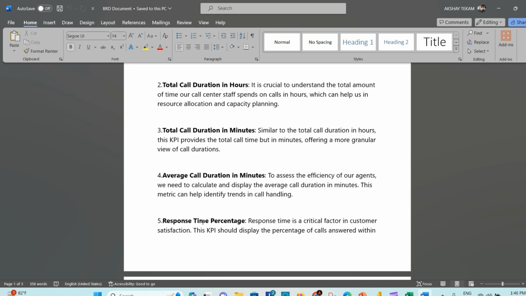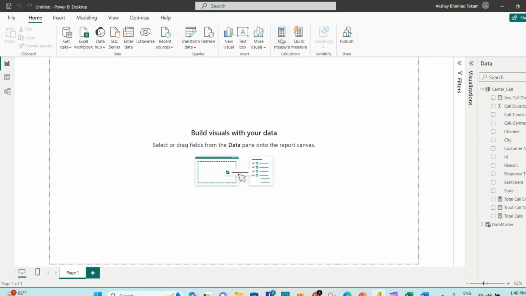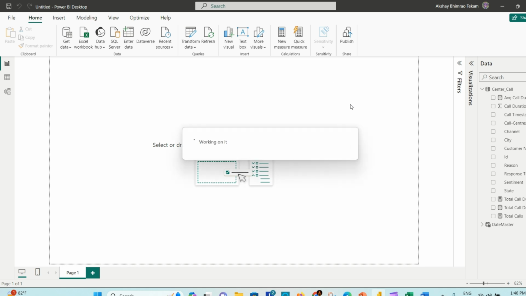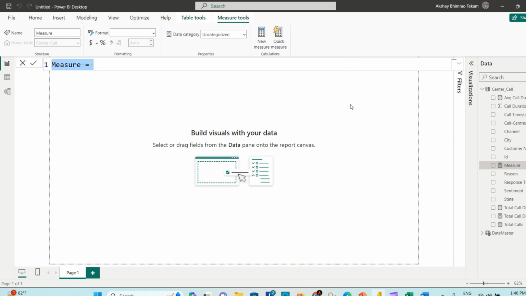One more thing they asked us is the response time, but in percentage. I have to find the response time in percentage, so I will create a new measure for it. Now, how to calculate the response time?